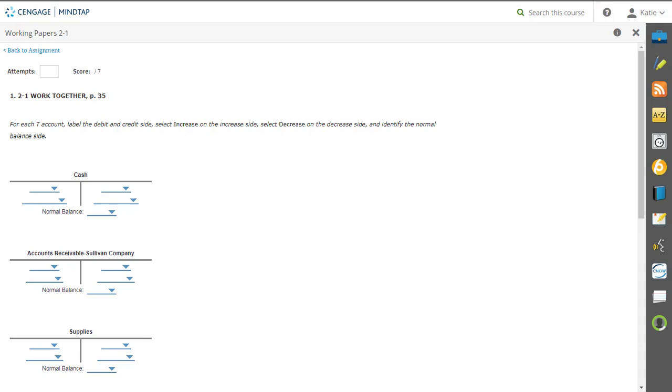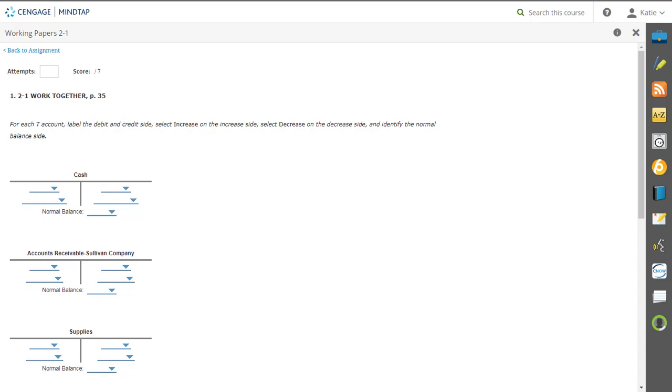the left side of a T account is always called debit. Doesn't matter. Right side? So you should think in this class every day, left debit, right credit, left debit, right credit. That's always left debit, right credit. Don't associate it with credit cards or anything else. Now, the next thing changes depending on the type of account that it is.